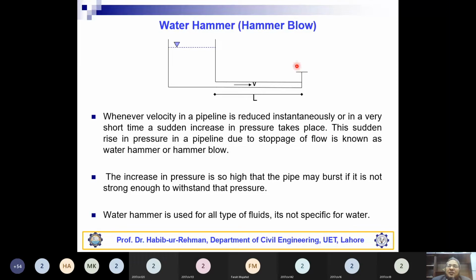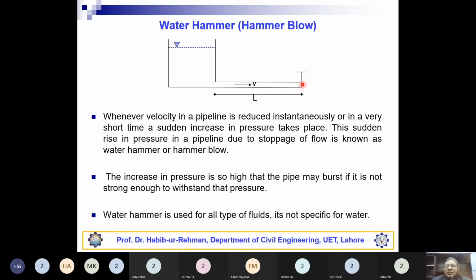But when I close this valve instantaneously. Oh, okay, one more thing. Suppose this valve is open and the liquid is flowing in this pipe, then how much would be the pressure head here? It would be equal to this much head. But how much would it be here? So this would be the hydraulic grade line. No, there must be something slightly inside. Yes sir. Of course, it becomes 0 outside here.